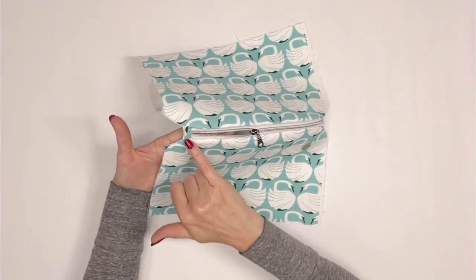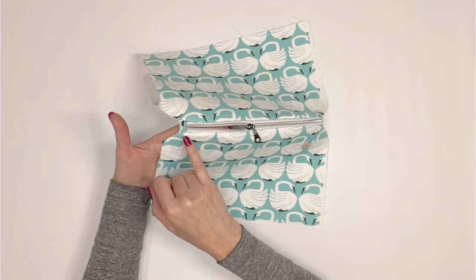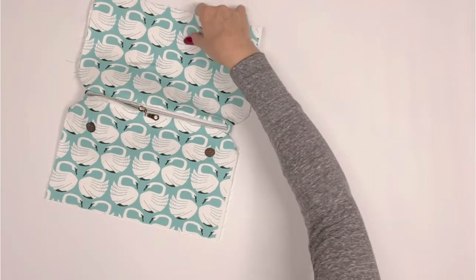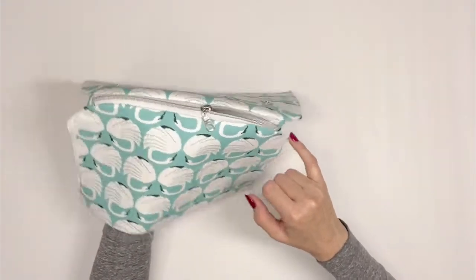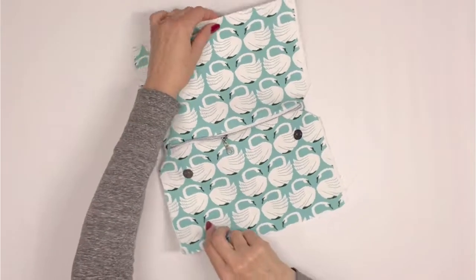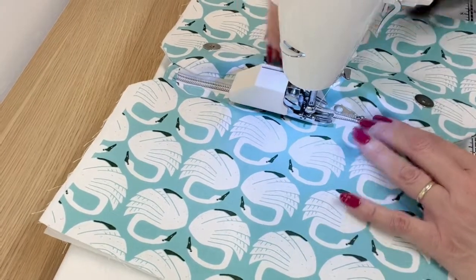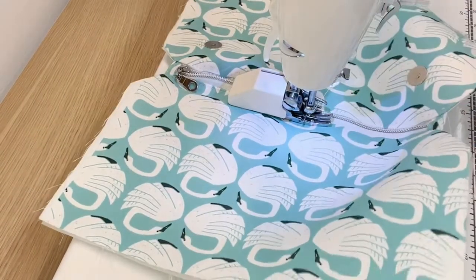Keep your top stitching in between the zipper tabs — do not top stitch beyond the zipper tabs. Beginning at one zipper tab, top stitch 1/8 inch from the curved edge of one flap. Pivot to stitch across the opposite zipper tab, then continue top stitching 1/8 inch from the curved edge of the opposite flap. Pivot again to top stitch across the remaining zipper tab. To maneuver around the zipper pull while top stitching, leave the needle in the fabric, lift up your presser foot, then open or close the zipper pull to get it out of your way. Lower your presser foot and resume top stitching.